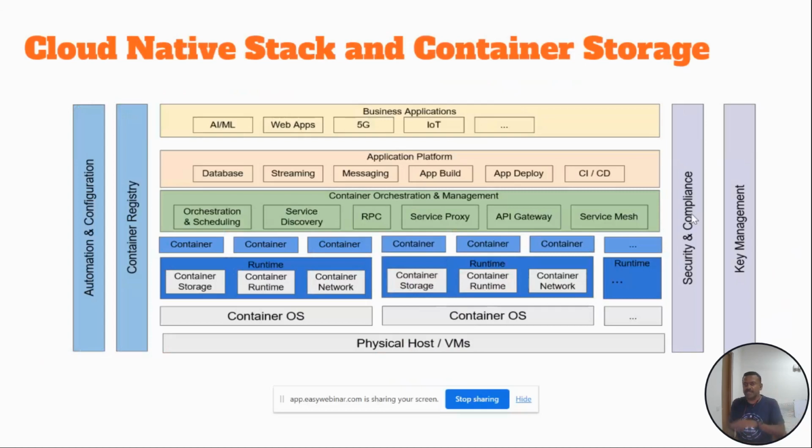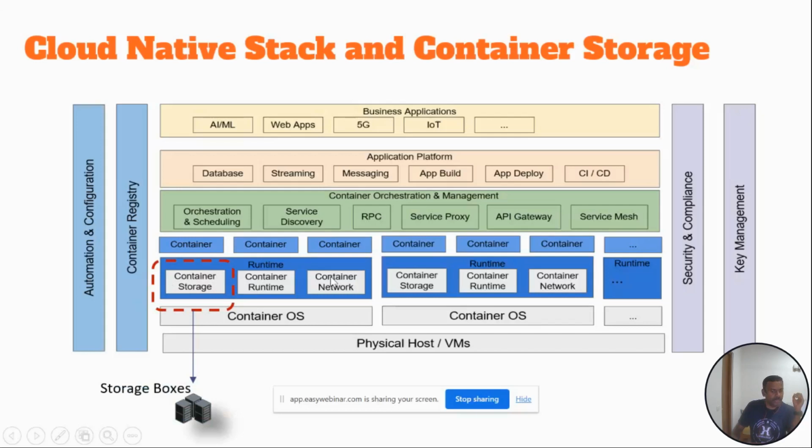So the cloud native stack looks like this. You have business applications, application platform, and container orchestration management. The container orchestration engine is where Kubernetes sits in this layer. Above that is where your applications, your database, your business applications, and things like that sit. And below, if you see, there are three pieces, right? Okay, let me mark it. There are three pieces in every container: storage, runtime, the compute part, and the network part, CNI.